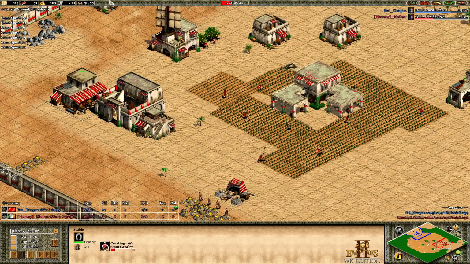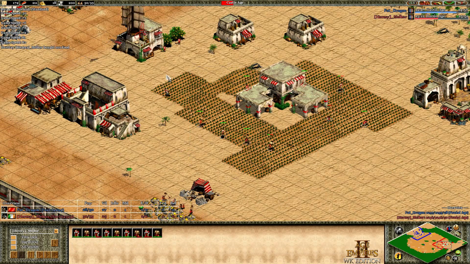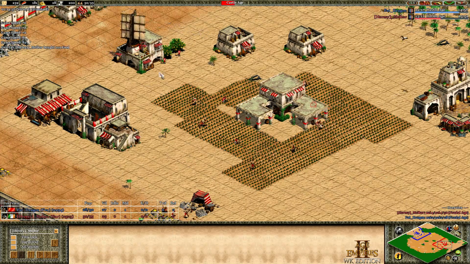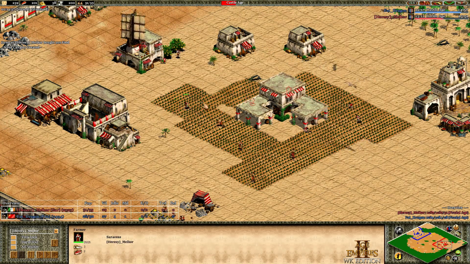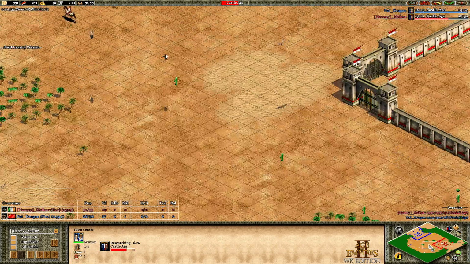And Melkor has the stable up, scout production starting, makes sense, got a lot of farms here. That's 10, I think. Yeah, that's 10 farmers. Maybe I should have put that farm closer to the mill, because she's probably going to walk towards the mill instead of the TC, or maybe once towards the TC, once the other direction.